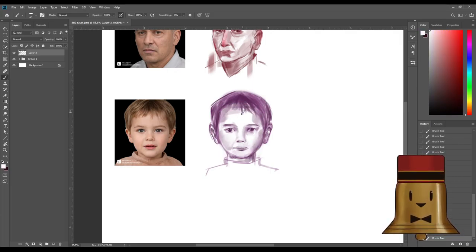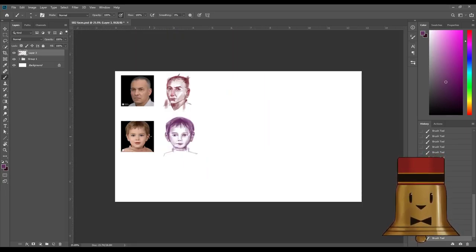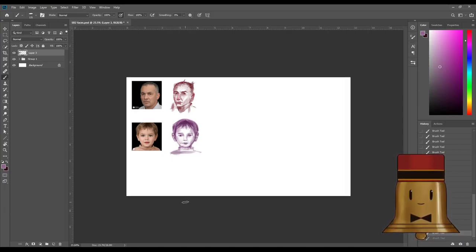It does look better, I think, now that I've moved the eyes. Some markings here. I'm still not doing that half open thing. Maybe I should try to do that with this face. Hey, I think that actually looked a bit better. I'm okay with that. Okay, moving on. That's fine. Moving on.